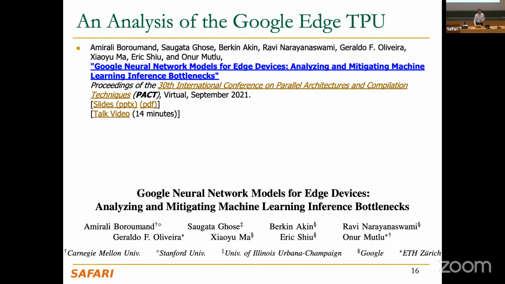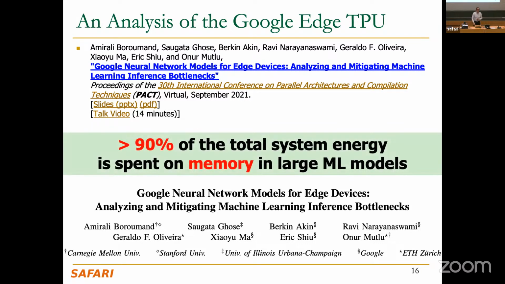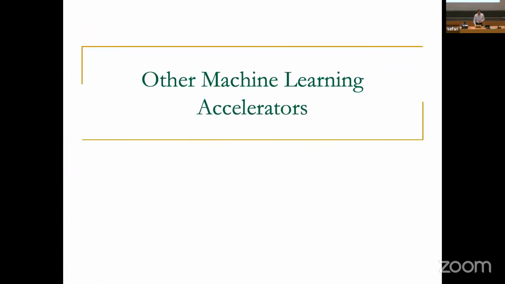Okay, but I will also mention that we've been analyzing these TPUs in my research group together with Google, as you can see in this work. And we've been finding that a lot of the issues that they have is really due to memory. We're going to talk about memory after next lecture, hopefully. We're going to go into the memory design. And this is to motivate the importance of memory, basically. You can see that all of these chips are increasing their memory bandwidth, making memory more expensive, increasing their memory capacity, yet they still need more memory. So in large machine learning models, especially, for example, long short-term memories, transformers, etc., more than 90% of the entire system energy is spent on memory. Okay, we'll get back to that.